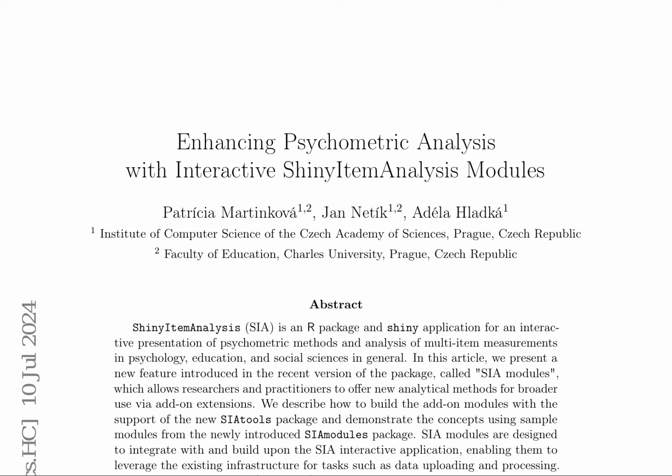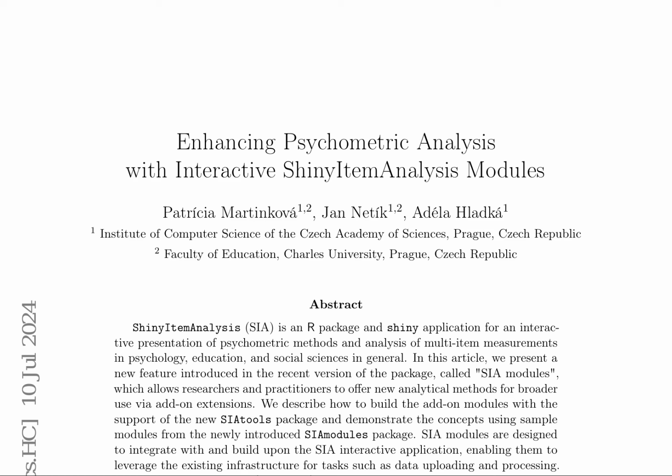The ShinyItemAnalysis (SIA-R) package is a versatile tool for analyzing multi-item measurements in psychology, education, and social sciences. It offers an interactive platform with various psychometric tools. A new feature introduced in the recent version of the package, called SIAmodules, allows researchers and practitioners to offer new analytical methods for broader use via add-on extensions.